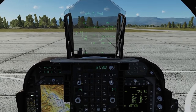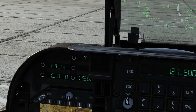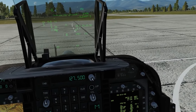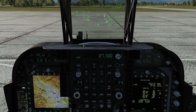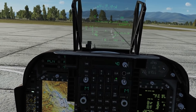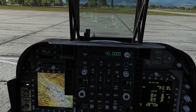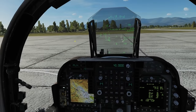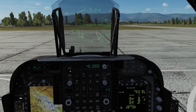So UHF and VHF are covered. The only thing I haven't shown is FM. We'll do it on the UFC. We go back to radio 1, go to manual mode, and type in 40. When I press enter it automatically changes to FM modulation because it detects the frequency is between 20 and 80 MHz in that band. And you can hear that's playing the Georgian soldier wave file - we've tuned into that guy's continuous transmission. That's how we transmit on FM.